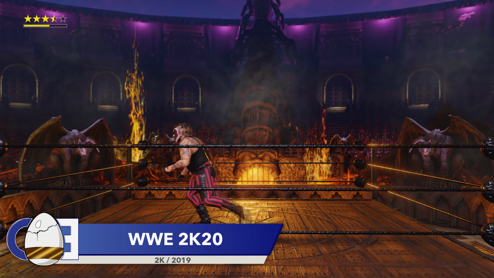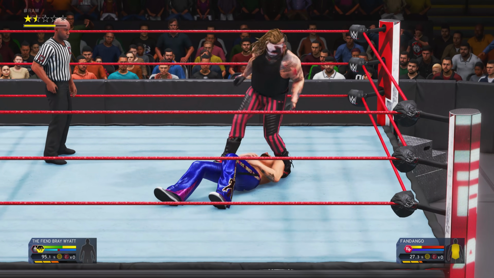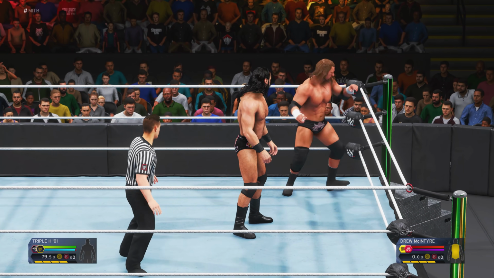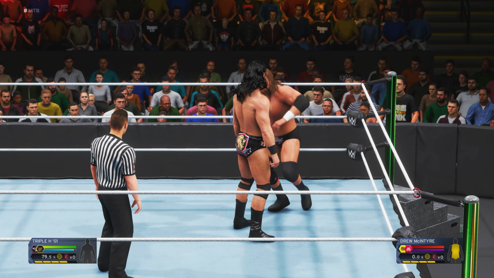So in the last episode of this series, we discovered the secret behind the Fiend's ring exit after winning a match in WWE 2K20. And to be honest, I thought that was all there was to find in 2K20, but as usual, you guys proved me wrong.